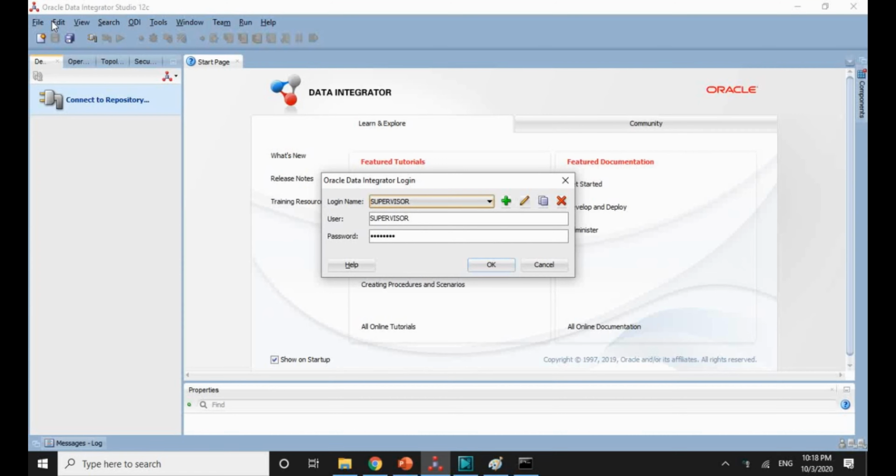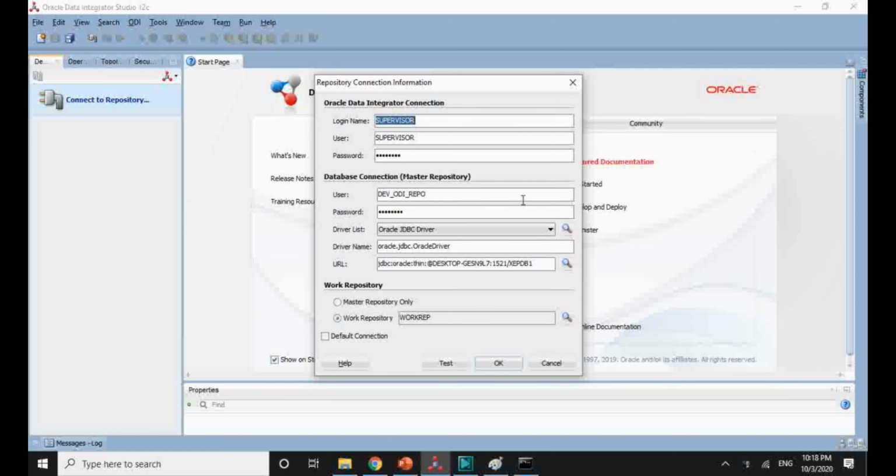I will confirm my connection will be with my ODI supervisor account. If I click on the pencil icon, then I will be able to edit the connection parameters. I am not going to modify anything. I just want to show you guys how I did the configuration. In this window, the important section has to do with the database connection. Keep in mind the username, dev_odi_repo, is actually the database schema in my Oracle database. The URL string contains the host name, the database port, and the name of the service which identifies my Oracle database. So I did confirm that I will connect to the right server and the right database, also with the correct user. Let's go ahead and click on the OK button.